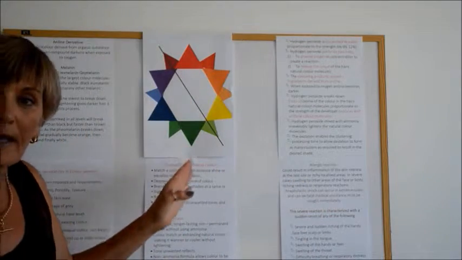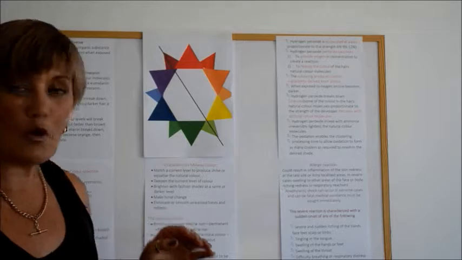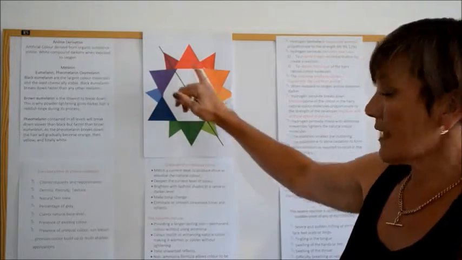Opposites on the colour wheel are counter colours, and it's really important that you understand how counter colours work, particularly if you're using colour to counter a reflect that's unwanted, or if you're using colour to tone down a reflect that's unwanted. So we'll just recap that as well. Opposites on the colour wheel neutralise or counter colour.